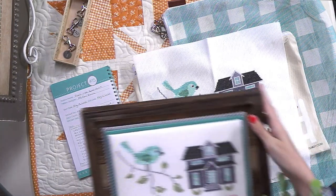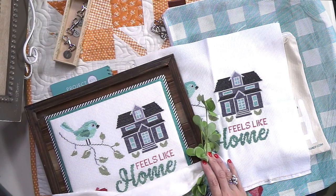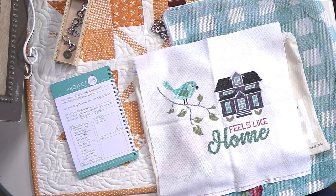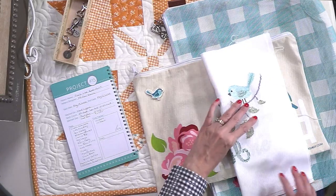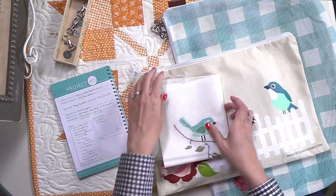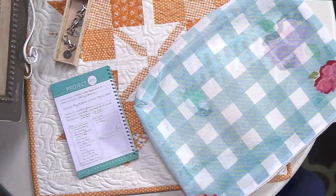Just to show you the difference — if you look at Cheryl's letters, you can really see the variegation because she does one stitch at a time, whereas I stitch in rows. You don't get as much variegation that way, and I'm okay with it. We get a lot of questions on working with hand-dyed thread: if you really want to see variegation, do one stitch at a time; if you want to go fast like me, stitch in rows. Here's the back — it looks like the front. I'm keeping a needle with every single project to save time. That was day 15.